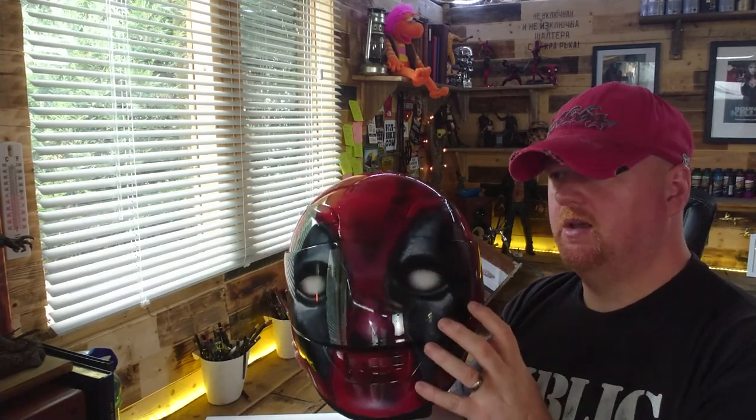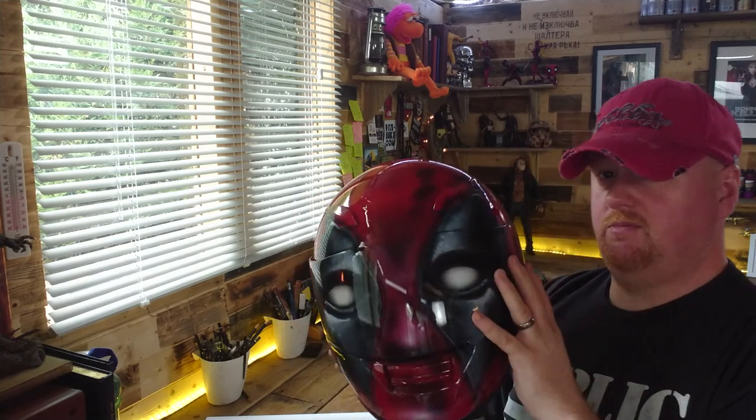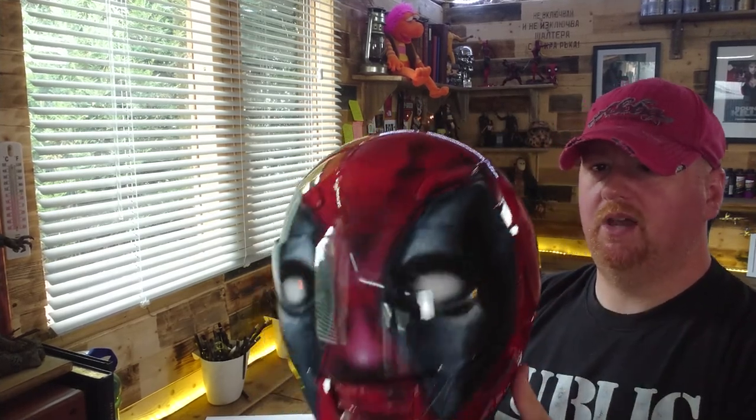One of the reasons is durability. When you do display helmets like this, or when I do anyway, I tend not to look after them all that well. They get thrown in and out the back of my Jeep, along with all the other stuff I'm carrying to these shows. So they kind of get rattled about a bit — they're covered with bubble wrap and that, but you just never know just how well protected they are.